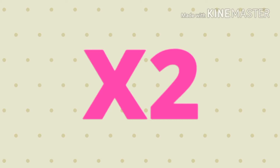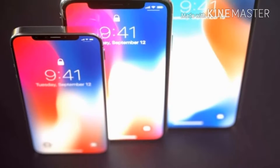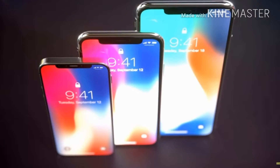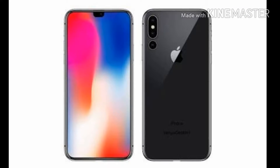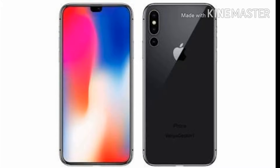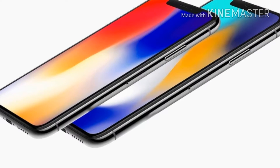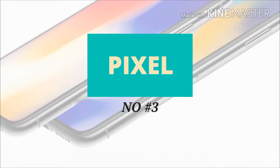Number two, we have the iPhone X Plus, iPhone 9, iPhone X2, or iPhone 11 — the name is not yet known, but those are some expected names. This iPhone is expected to have a 6.5-inch 19:9 aspect ratio OLED display with around 480 to 500 PPI density. It will be cheaper due to its aluminum back instead of a stainless steel one.